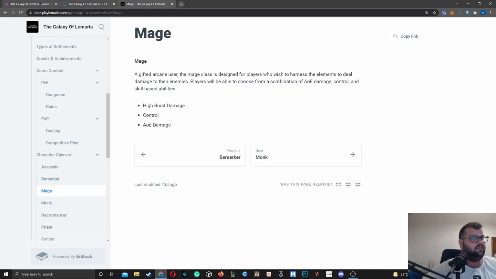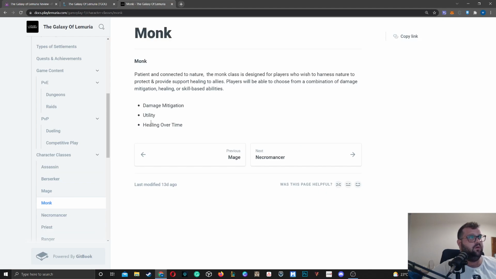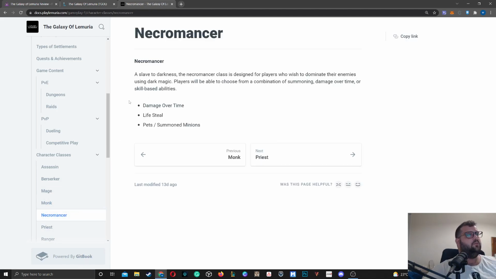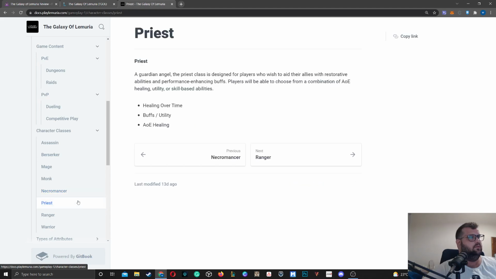We have Mage, again with AoE damage, control and a lot of damage. Then we have Monks, which can heal over time. They provide utility to the party and they do damage mitigation. Necromancer, similar to Monk, does damage over time. It has lifesteal and can summon pets and minions. So Necromancer is basically a summoner with heal.